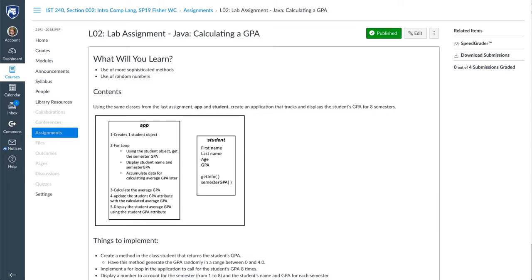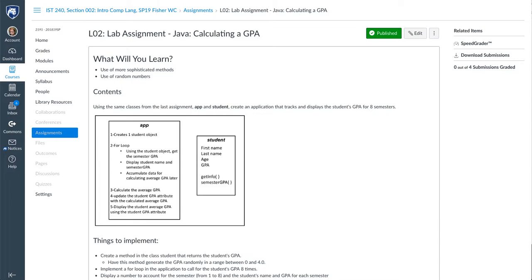Outside of the loop, calculate the average GPA and update the attribute for that student. You either need to update the variable itself, or you could add a method to your student class called setGPA. And finally, display the student and the final average GPA using the student attribute.